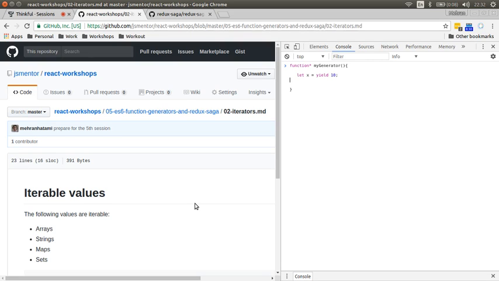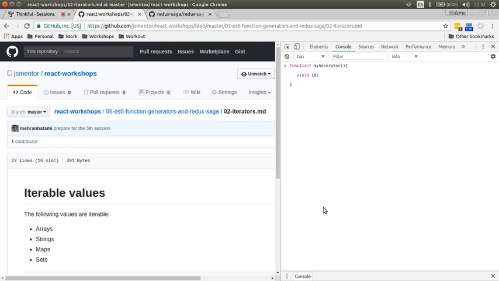This is the most interesting part of this pattern. The first thing that you could do, you could pass value to the iterator like this. Let's try this one first.